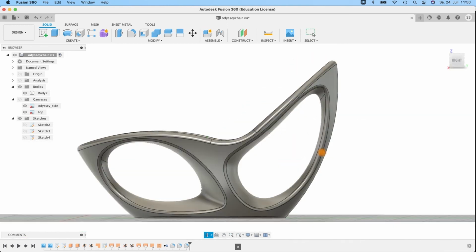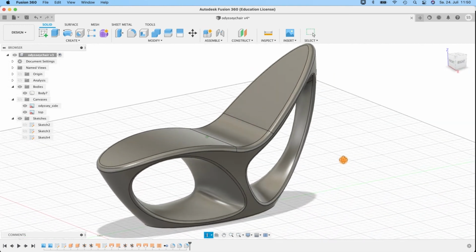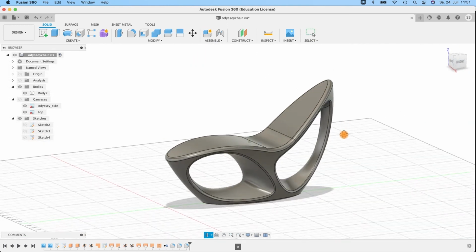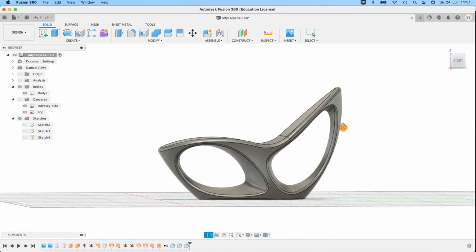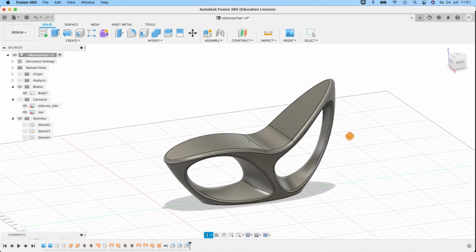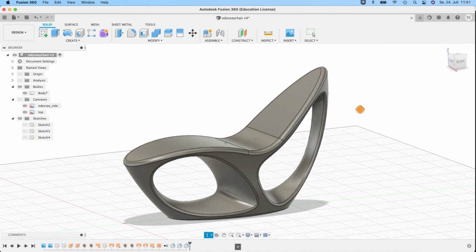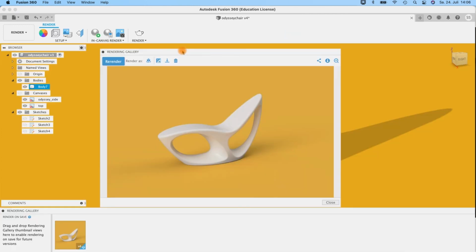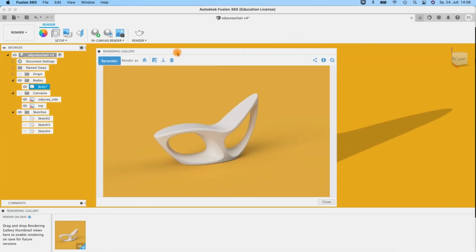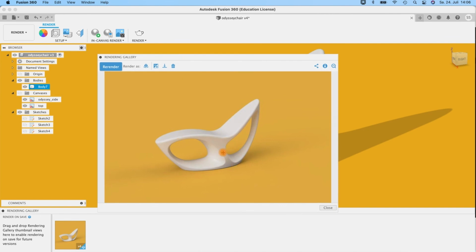Okay. There it is, our first surface modeled object. I'll do a quick rendering. So this is my rendering. I decided to do an orange background and just the white plastics on it, some studio, and finished.